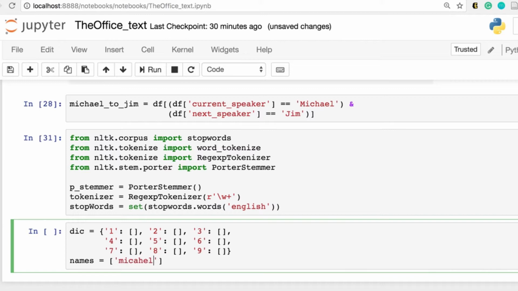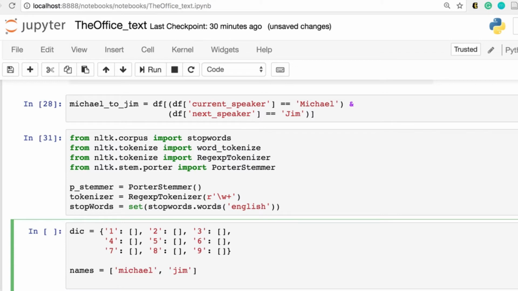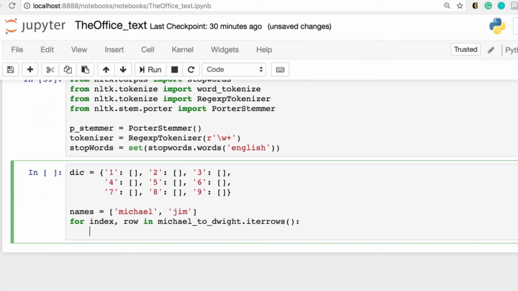I also want to remove the names of people that are being spoken to. I'll just keep Michael and Jim since I'm just doing that for now. And then I will iterate again over this data frame and actually put together the words to be able to eventually get the word cloud.